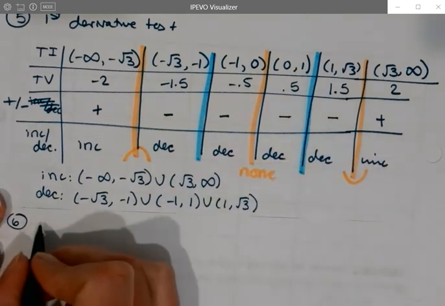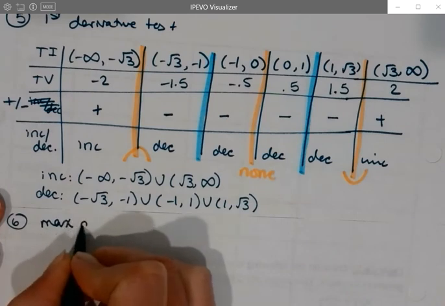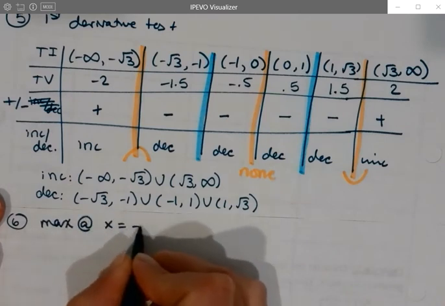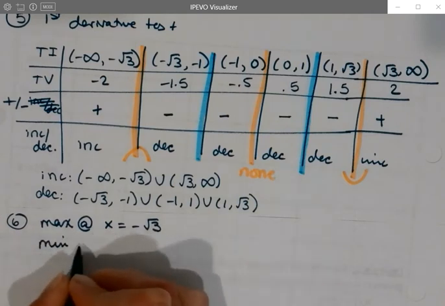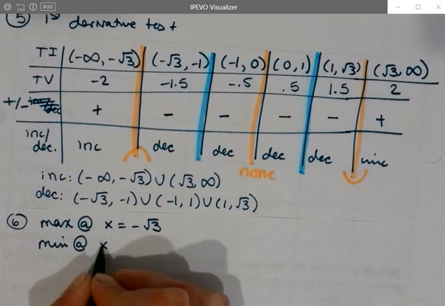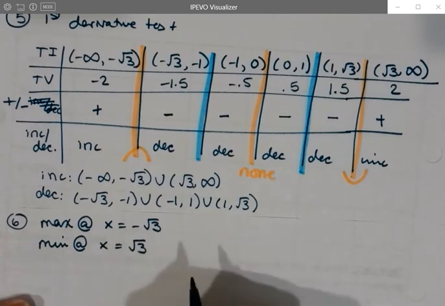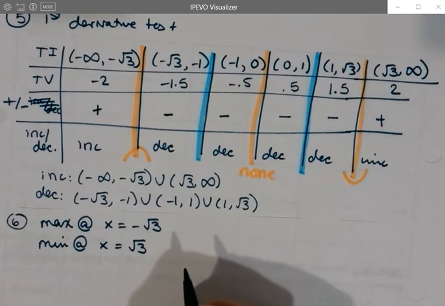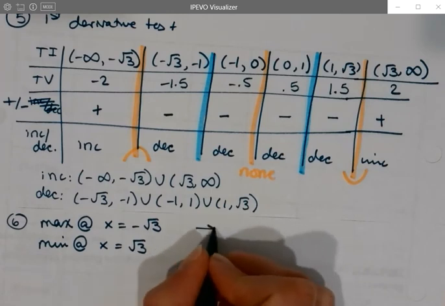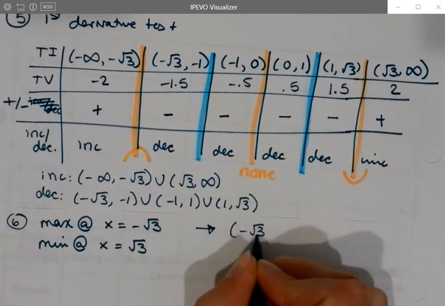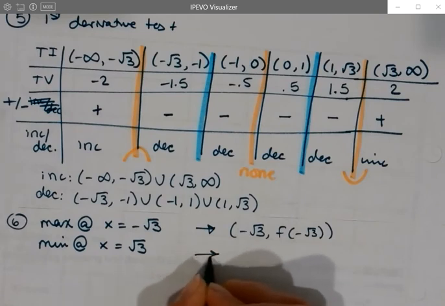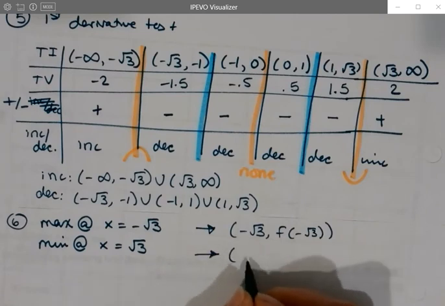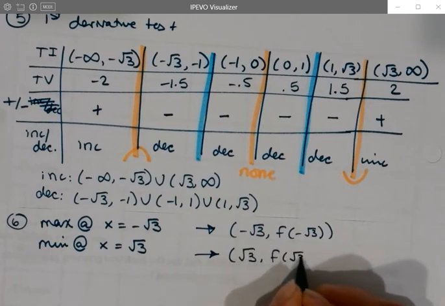So we have a maximum at x equals negative the square root of 3. And we have a minimum at x equals positive the square root of 3. Now, we could, of course, find those y values. I'm going to find them when I get to the Desmos graph for it, but right now, that ordered pair would be negative the square root of 3, comma, whatever f of negative the square root of 3 is. So we'll deal with that graphically to find that point. Okay, so then I have the square root of 3, comma, whatever f of the square root of 3 is for the minimum.